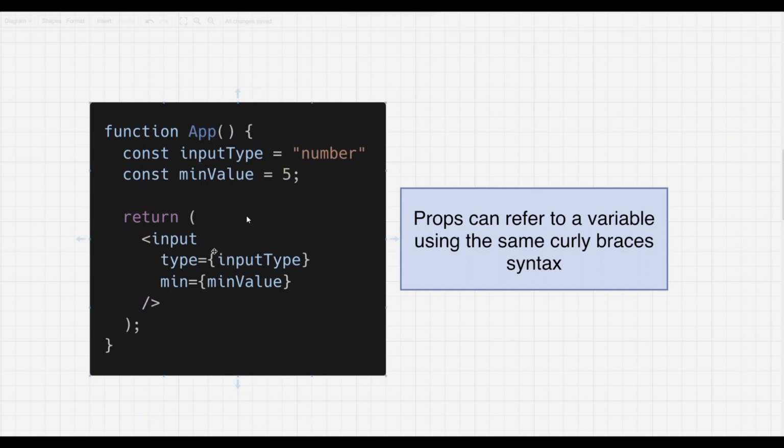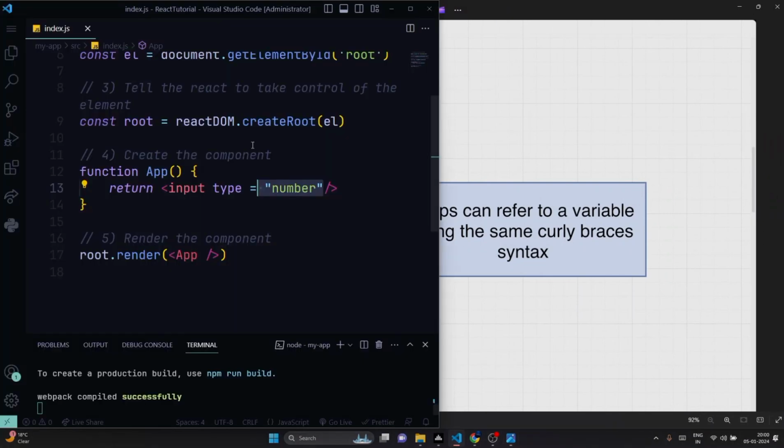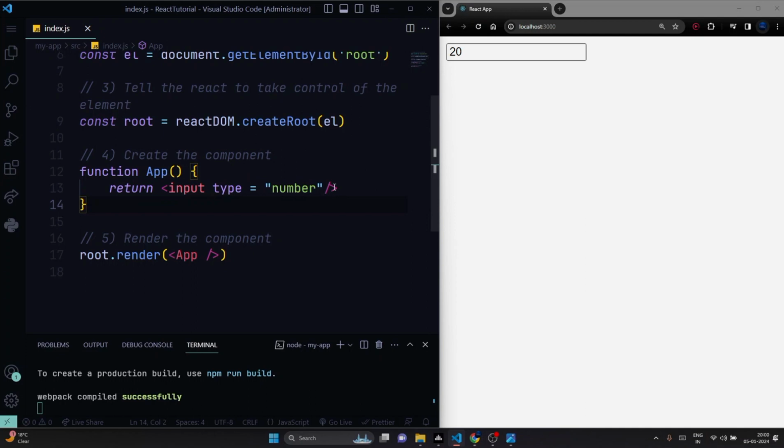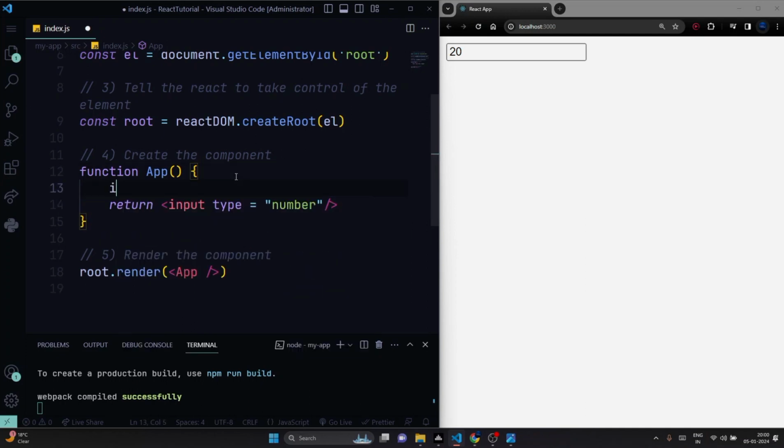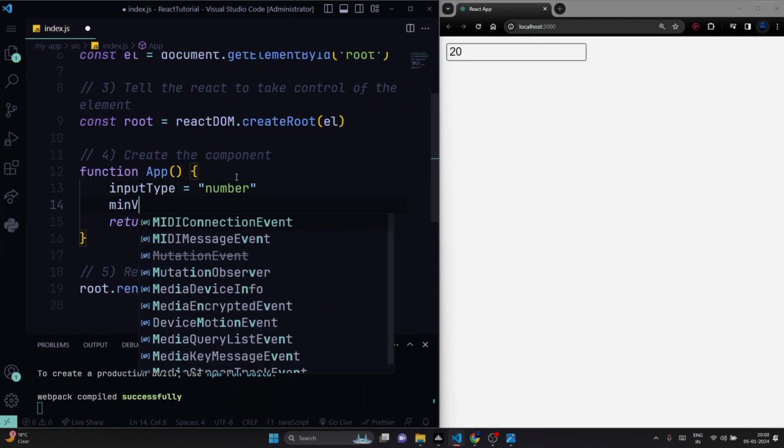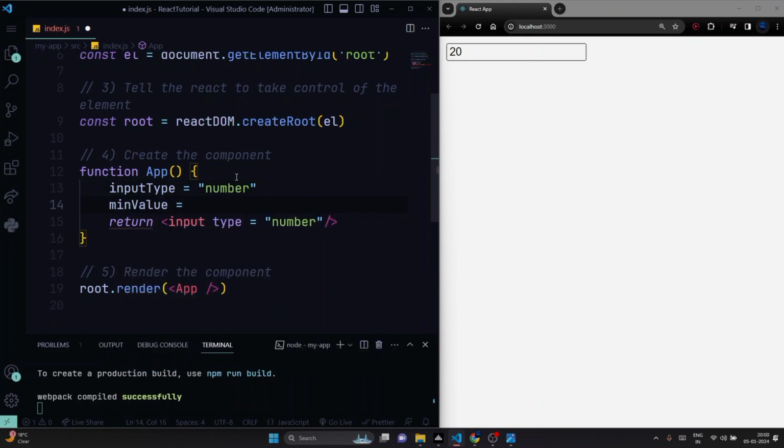So let us check this. So let us type here input type is equal to number and min value is equal to 5.